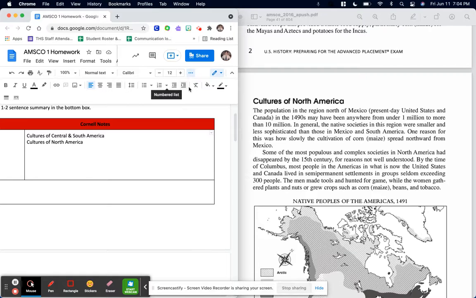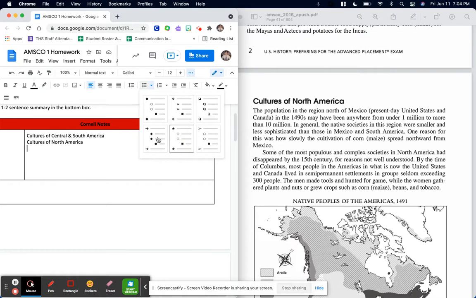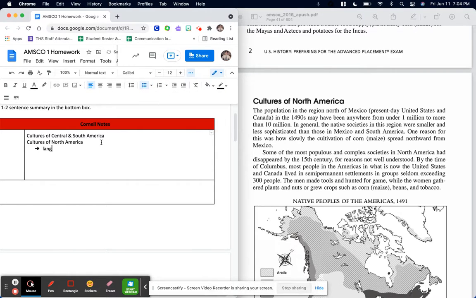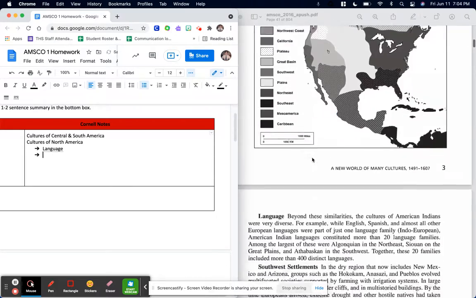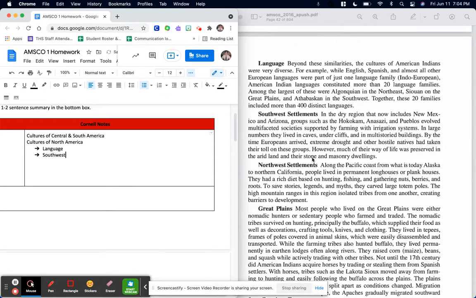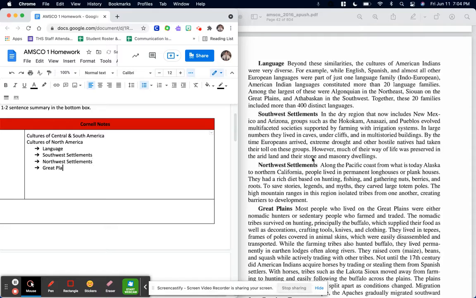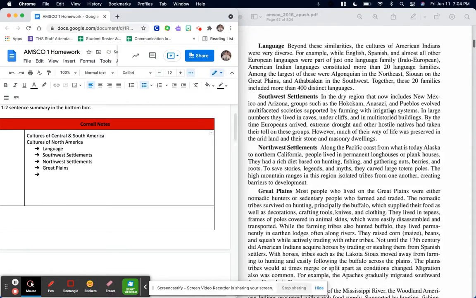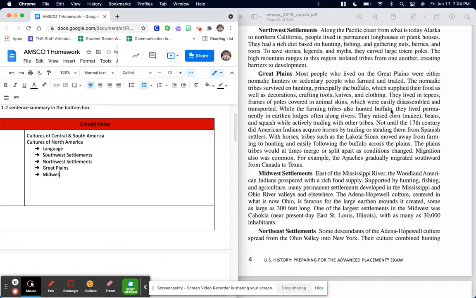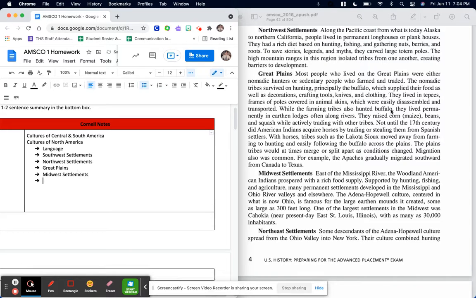So I go into that thing that I was just at here, boom, language, skip a line, Southwest settlements, skip a line, Northwest settlements, Great Plains, Midwest settlements, Northeast settlements.